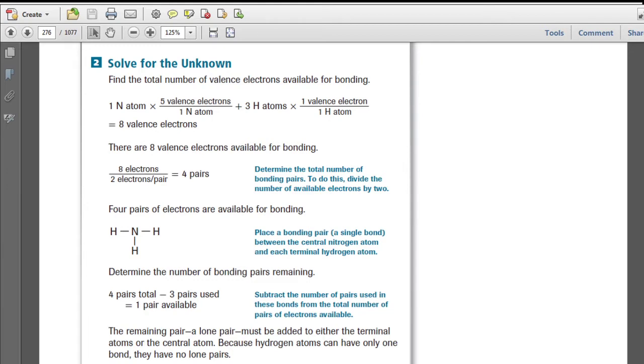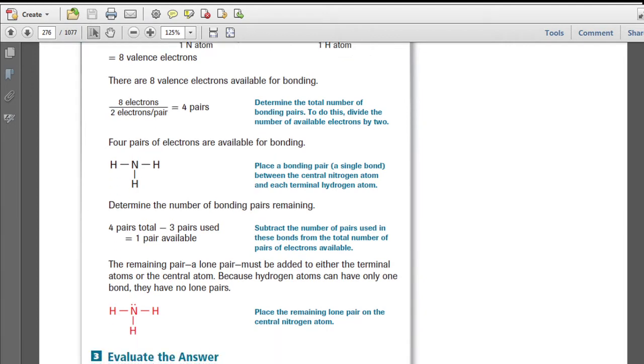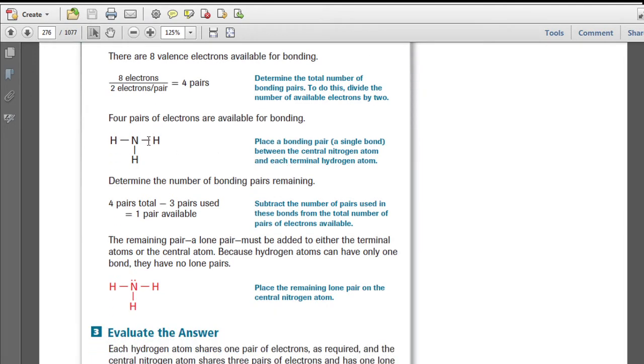If you look at this, let's start with hydrogen. Hydrogen now has 1 bond, which means 2 electrons, and now hydrogen's octet is satisfied. And each of these hydrogens' octets are satisfied. However, nitrogen really only has 2, 4, 6 electrons surrounding it. Its octet is not satisfied, so it must need 2 electrons. And as we noted before, there is 1 pair that is still available, so that must be the lone pair of electrons that we find on nitrogen.